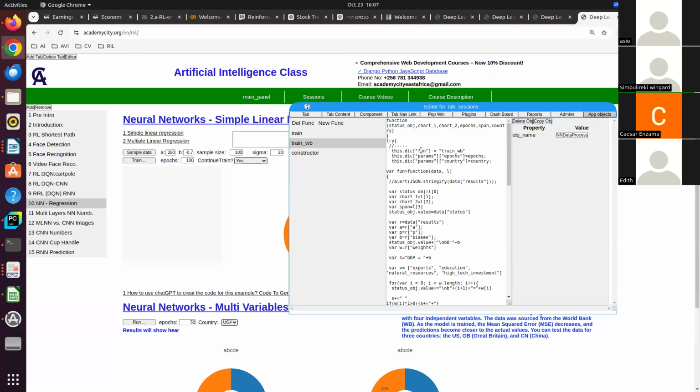What do I transfer? I transfer what is known as epochs, we'll talk about it. I also transfer the country code, so Python will go and download data for the country. I use Uganda, so it's going to pull up data for Uganda. So those variables, the epochs and the country, I'm sending to Python.